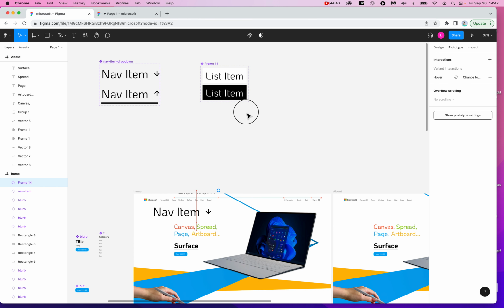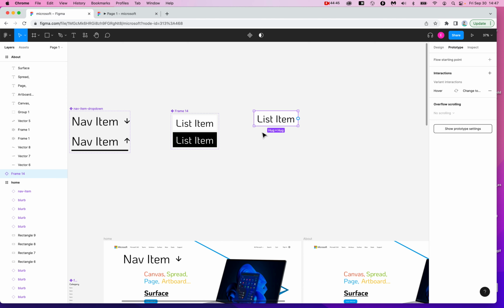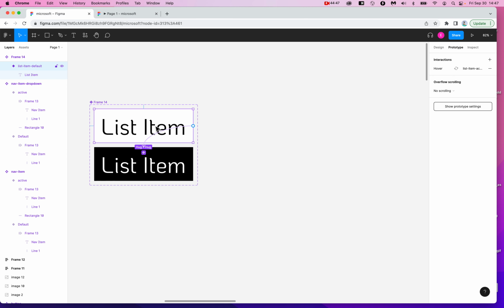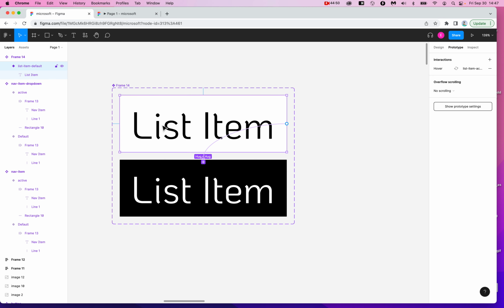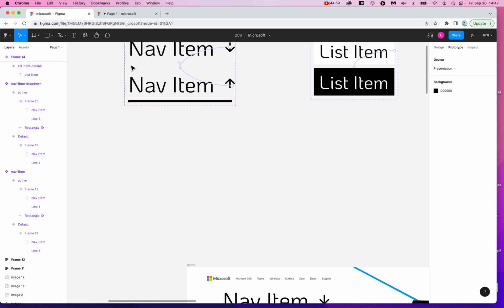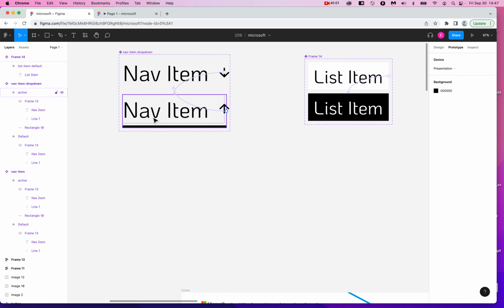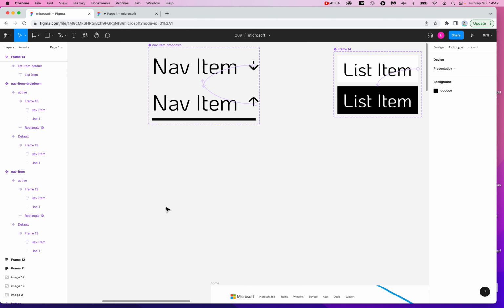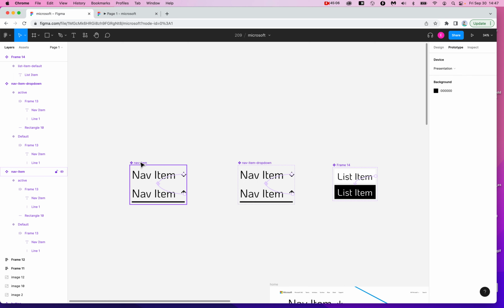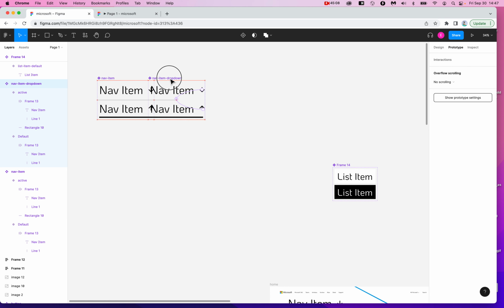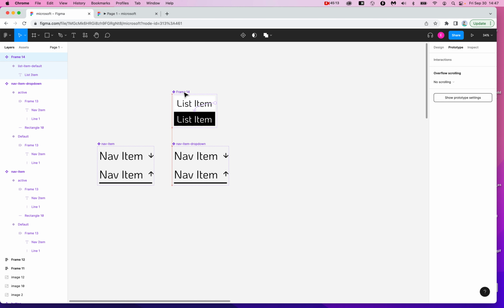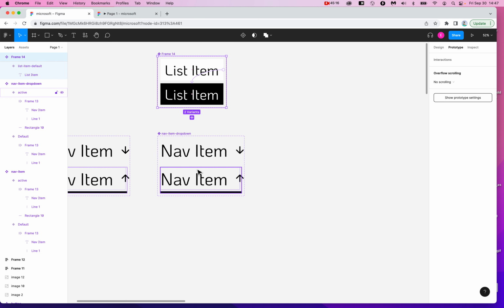All right, this is good news, okay? So I am now going to use this component variant, the white one, list item default, to build up my navigation drop down over here. Okay, so let's tidy up a little, give myself some space to work. I'm going to put this up here because it's related to this.